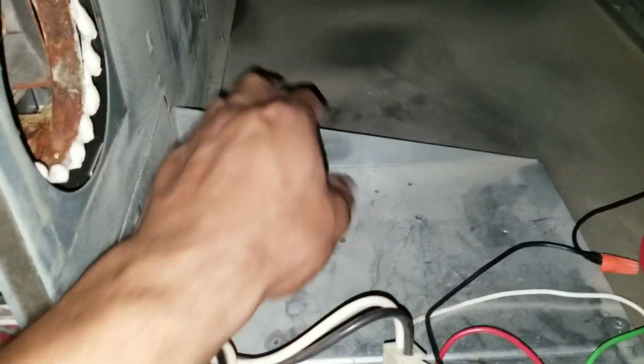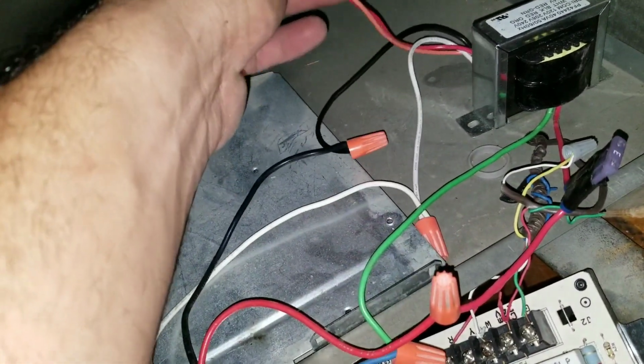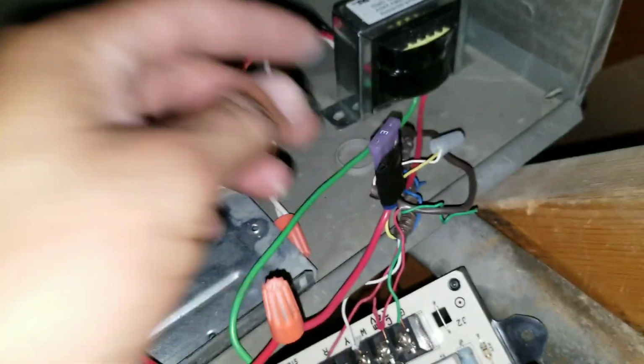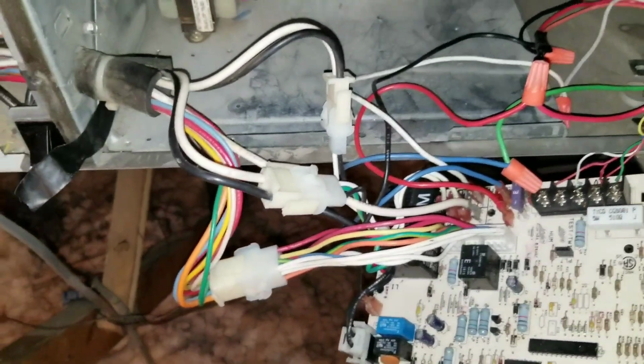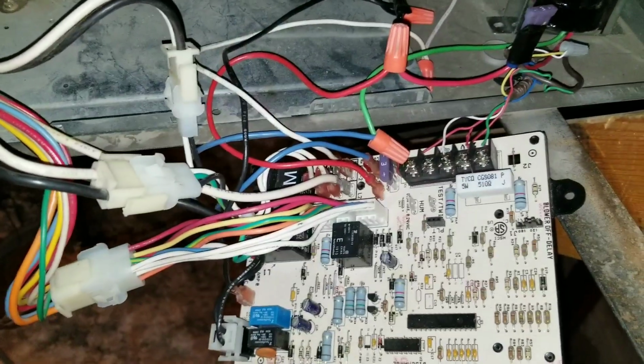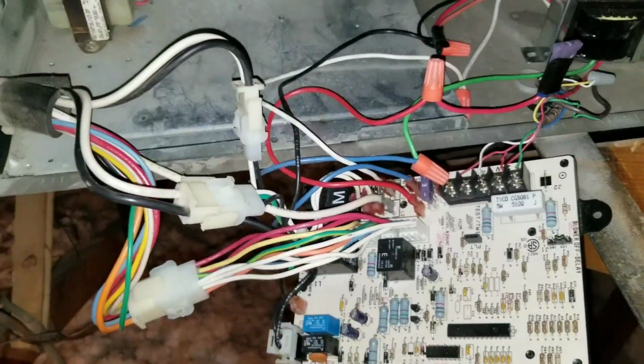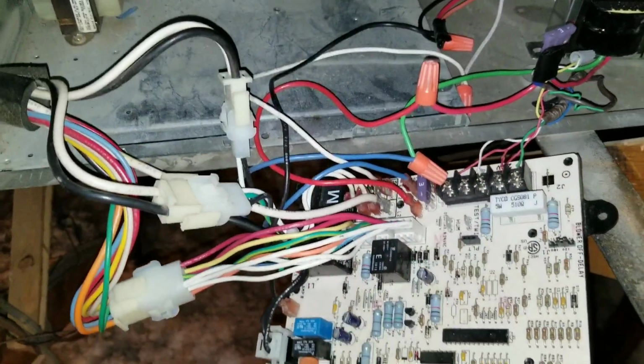I'm not sure what was going on here. It looks like somebody cut out the transformer, put in a new transformer, connected a fuse, and didn't even put this in properly. And then they tie in a fuse over here. So there's a lot going on with this one, and that's going to happen a lot of times when you're walking into diagnosing or troubleshooting a system. You're not sure what the last guy was doing or what he was trying to accomplish, and so you're pretty much just having to create order out of this chaos.